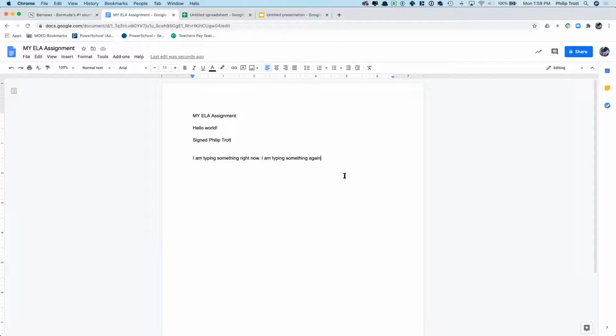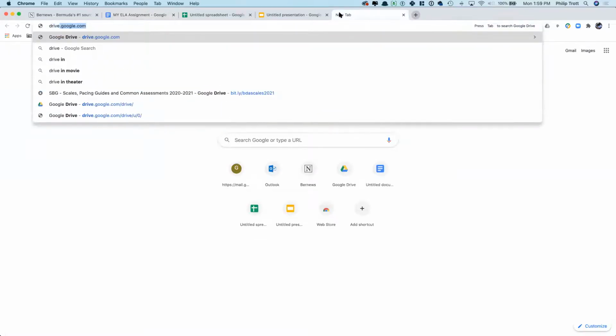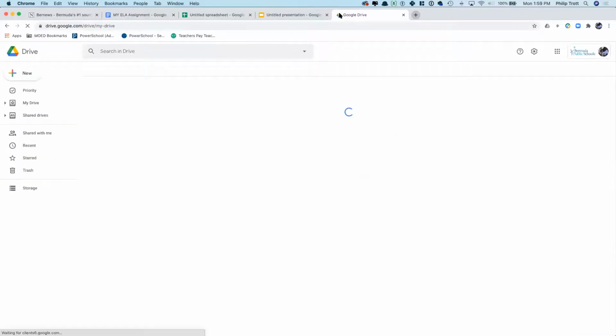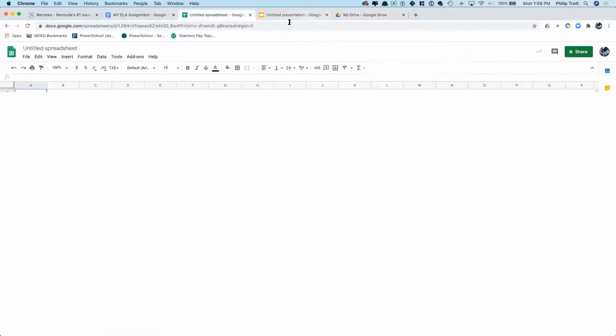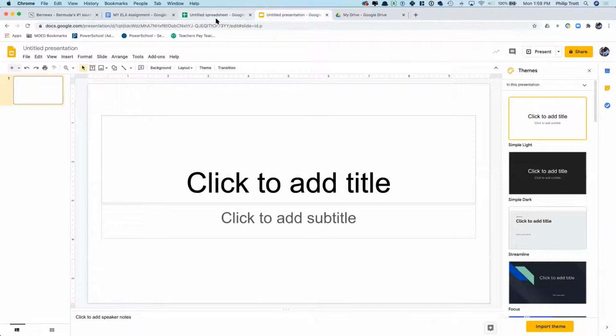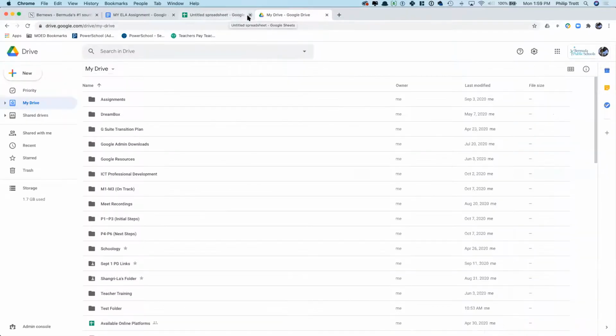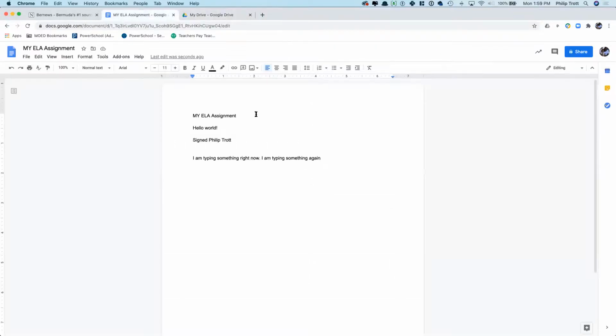All right. So what happens now is, if I need to go back into my Google Drive, I can open up a new tab and type in drive.google.com. And the documents that I just created won't be in there because I haven't typed anything in them, so there's nothing to save yet. If I just close these, I don't have to throw them in the trash. They just don't exist. But I started typing in this one, so it started saving.